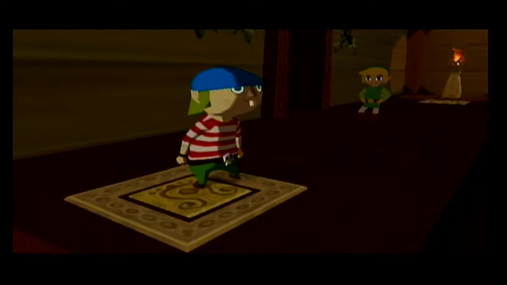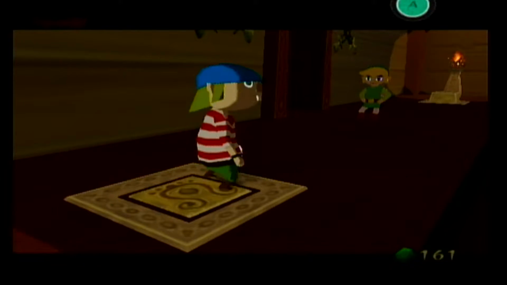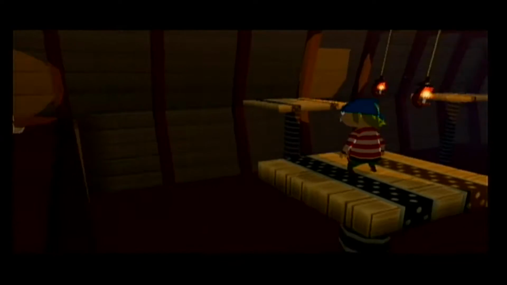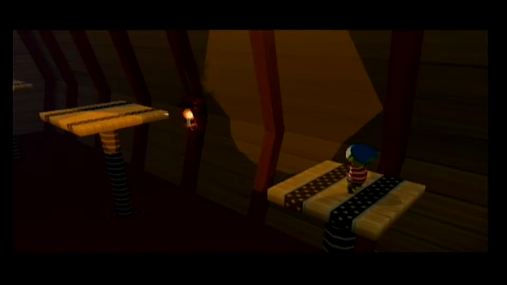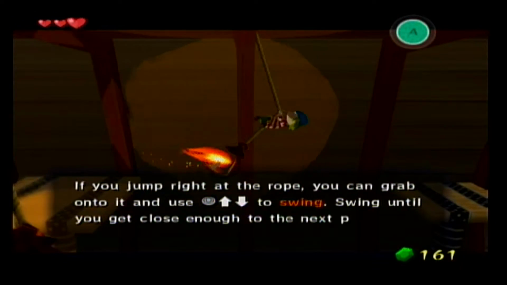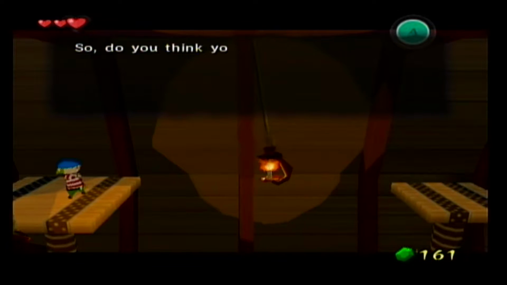So as you can see, you step on the switch and that will raise the platforms up and they spin, which is very cool to see. And they're differently spaced out. So we'll jump onto the first one. And as you can clearly see, the next one over there is too far, but there is something hanging there. There's a torch hanging on a piece of rope. So what you do is you swing on the ropes, and then you have to let go at just the right time. However, you cannot let go if it's too far forward because you will miss the platform altogether and just fall.